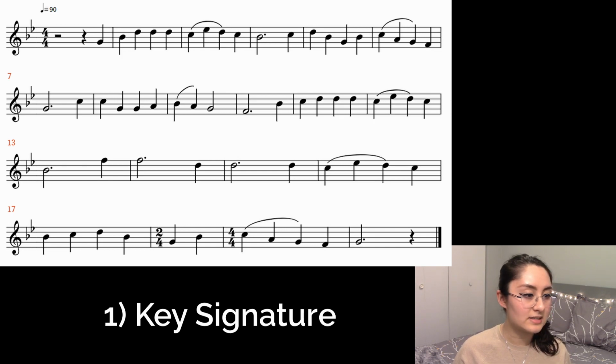We're going to also take a look to see if you can find the raised 7th anywhere. So the raised 7th of the minor keys, you're going to go down 1 semitone from the letter name. So we know that G is the tonic. So we're going to go down 1 semitone. So if you look down on your keyboard, you go down 1 key and that would be F sharp. So we're going to take a look to see if you can find any F sharps in the piece. So in the first flute part, we don't see any F sharps, very interestingly.